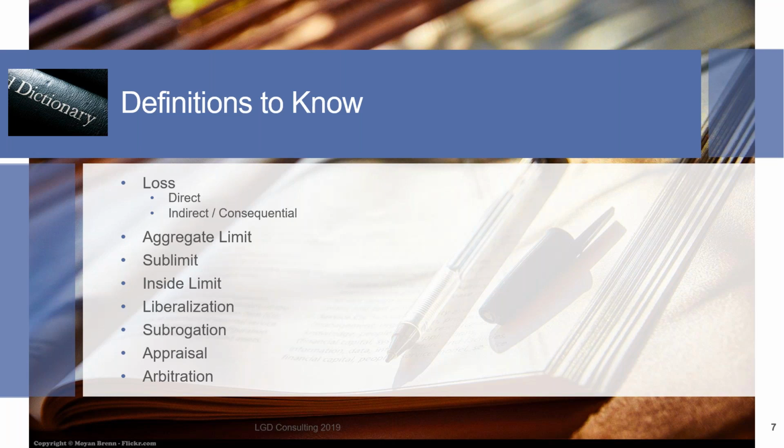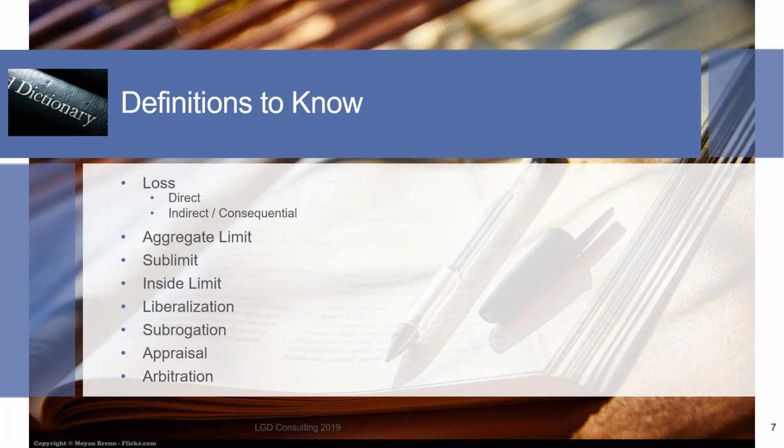Okay. The direct loss would be a restaurant burns down. The indirect loss is because they're closed, the owner is not getting the normal revenues that they would normally earn while being open for business. And so the insurance company can pay business income, right? Lost revenues. Okay, that's the indirect or consequential. Very few times you might see it as residual loss. Okay, but it's like after the fact, there's this other loss. Okay. Aggregate limit. When you see this on the property casualty test, make sure you get this one down.